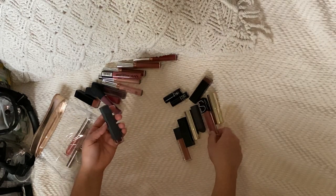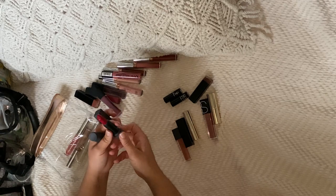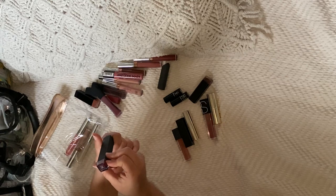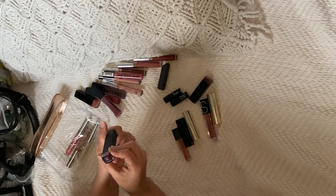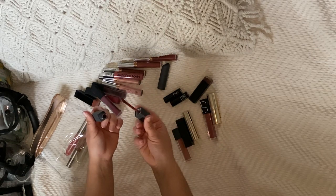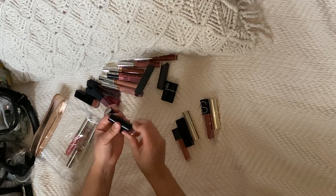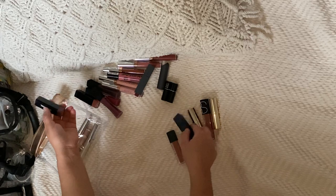And then we have some Bite Beauty. I have a lipstick. This one is in the shade Sour Cherry. It's a bright red. And I think this is a lip gloss. They advertise it as a Muse Bouche liquefy lip. This is the shade Fuse. But that's how they advertise it. To be honest, it's just a really pigmented lip gloss. And oh, here's another CoverGirl. This is another nude, a brownish nude, and the color is Trending.